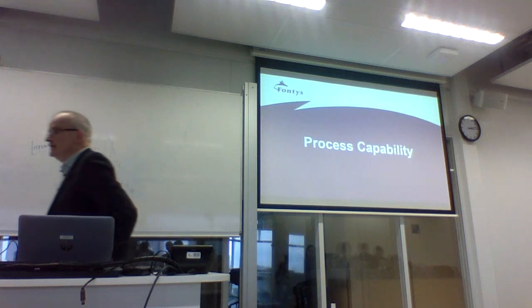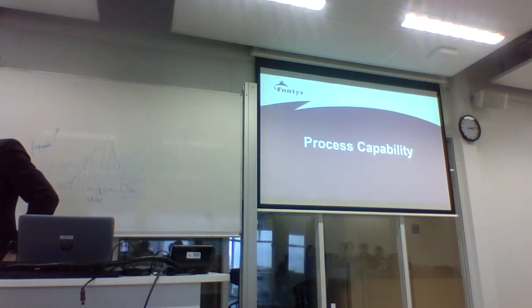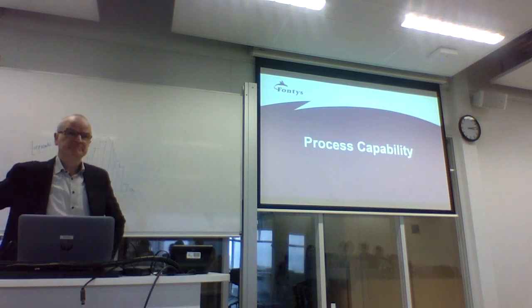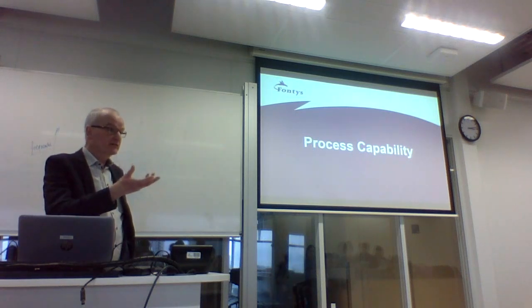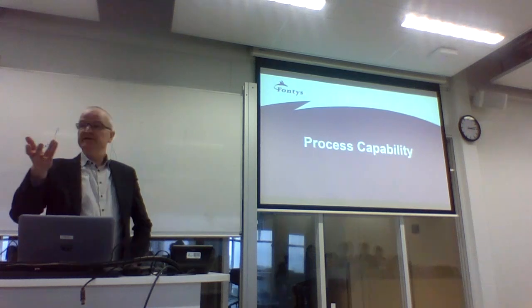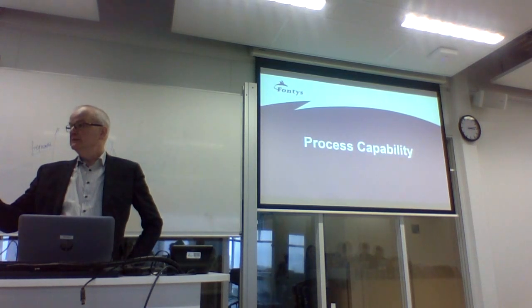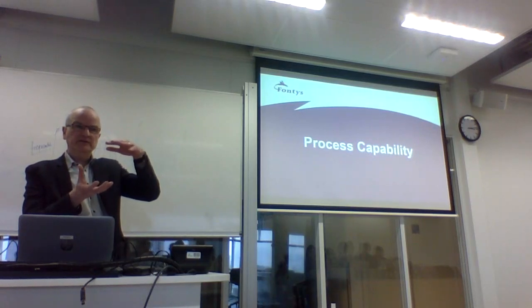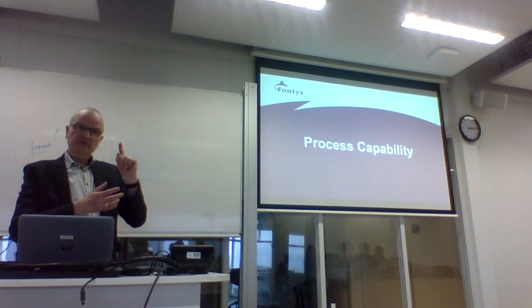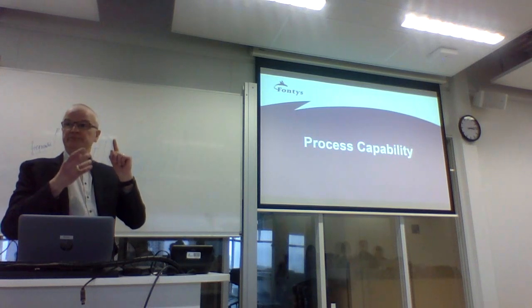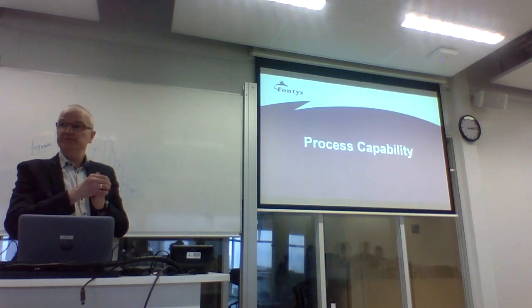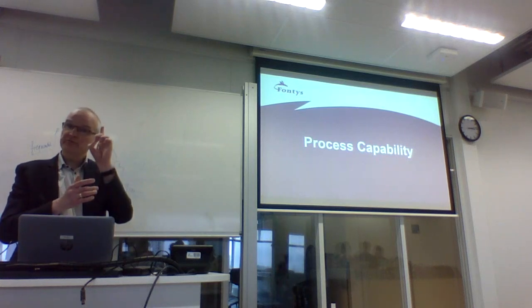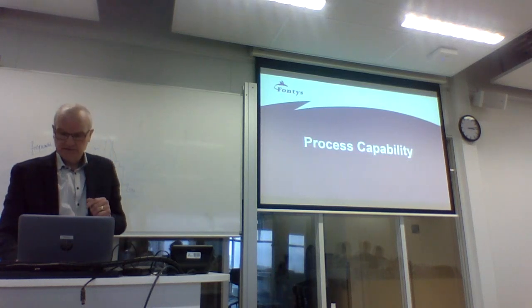Now the question is, maybe my customer wants something different. Is my process capable of meeting the requirements of my customer? That's the topic of process capability. See the difference? Process control simply specifies: do I stay within my control limits, the natural behavior of my process? That's process control. Process capability is when I check whether my process is good enough to meet my customer requirements. Now the specifications become important.